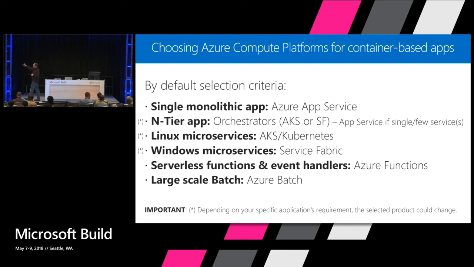And then talking about microservices, you can use Kubernetes, AKS, or you can use Service Fabric. Microservices is out of the scope of this session, but since we are talking about these platforms, my recommendation is that AKS and Kubernetes is more mature in Linux. So if you are deploying to Linux, probably my recommendation would be to use Kubernetes. If you're deploying to Windows, Service Fabric is more mature in Windows. Windows containers have been GA in Service Fabric since one year ago. In Kubernetes, it's still in preview, so probably I would recommend Service Fabric for Windows, although this is just a moment in time.